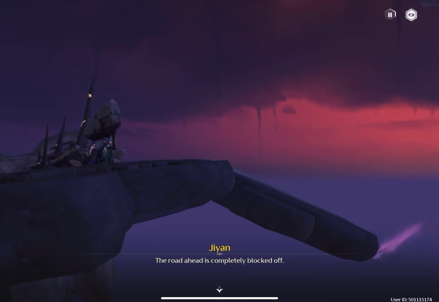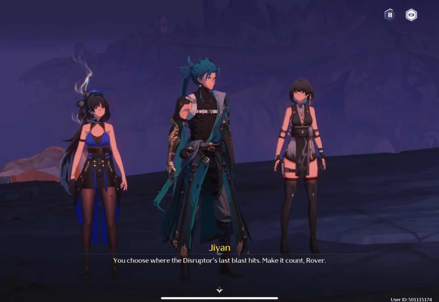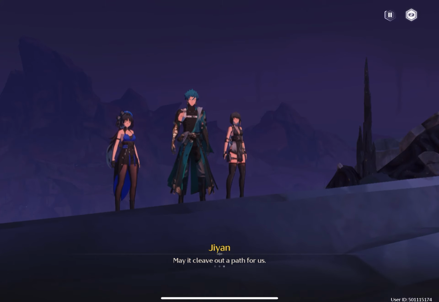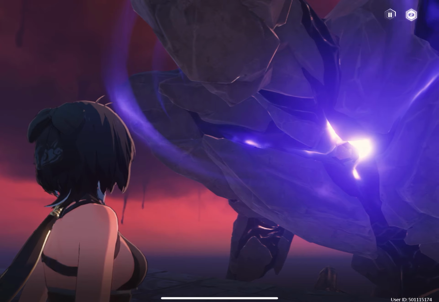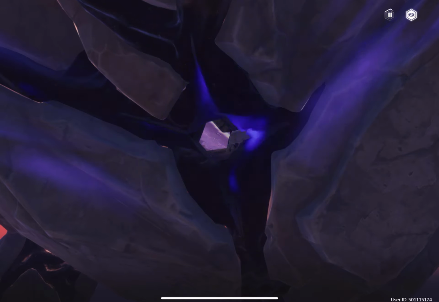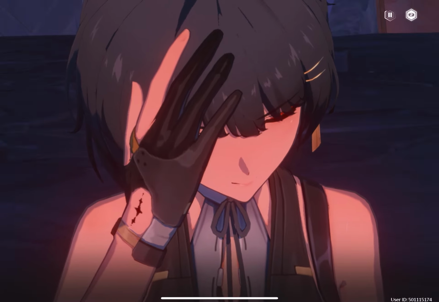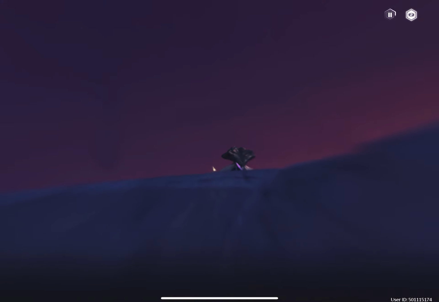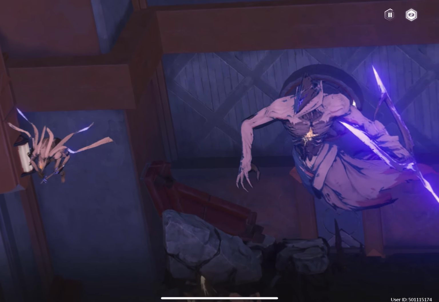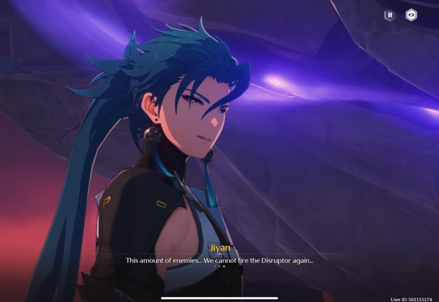The road ahead is completely blocked off. You choose where the disruptor's last blast hits. Make it count, Rover. May it cleave out a path for us. This amount of enemies, we cannot fire the disruptor again.